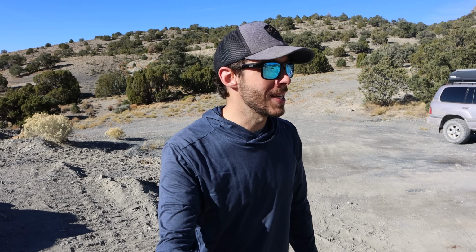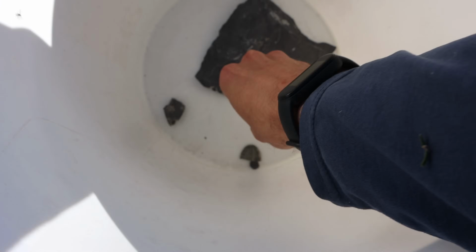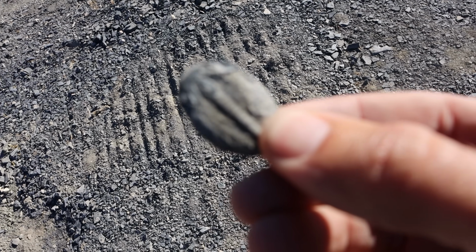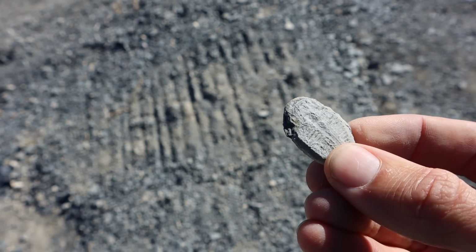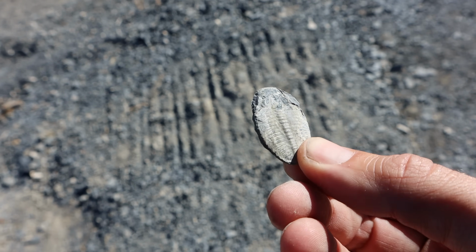This place is a trilobite quarry. It's a privately owned place. I've been here for about 10 minutes, and the owner, his name is Clay, he's over there. He's already shown me a few fossils, so I've already got some fossils here. Let me show you what we found so far. Check this out. We've got this little trilobite. Isn't that awesome? 500 million years old, seeing the light of day for the first time.